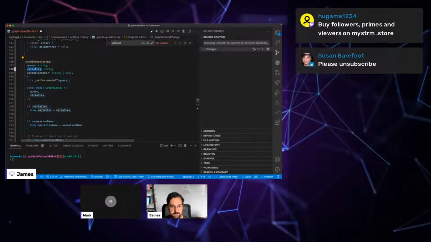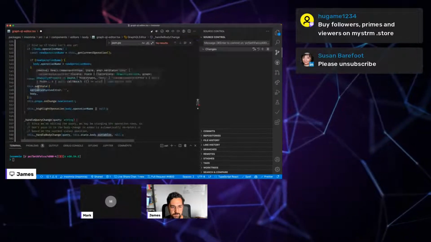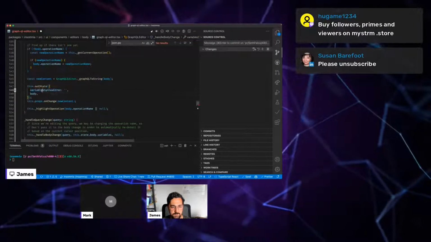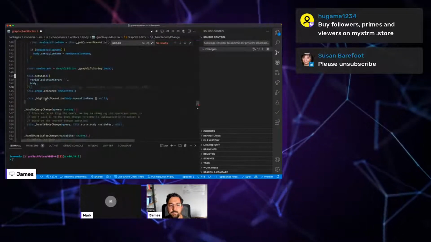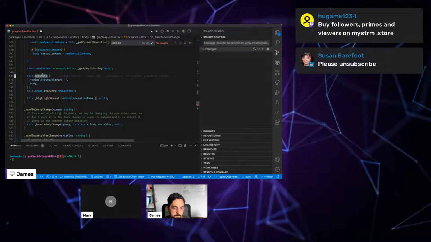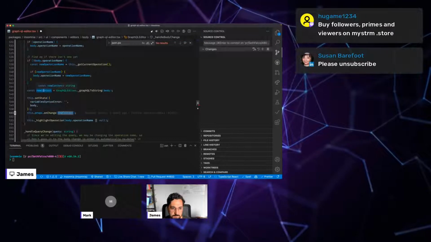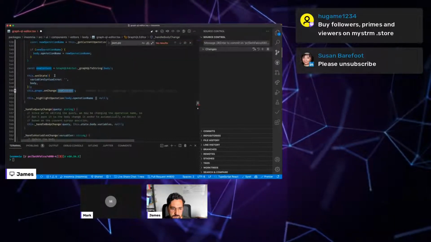Handle body change gets a string, and it just sets the state to something. Syntax error. Okay. This goes in many places. And then it also fires the onChange with the new content, and the new content is distinct string body, operation name.